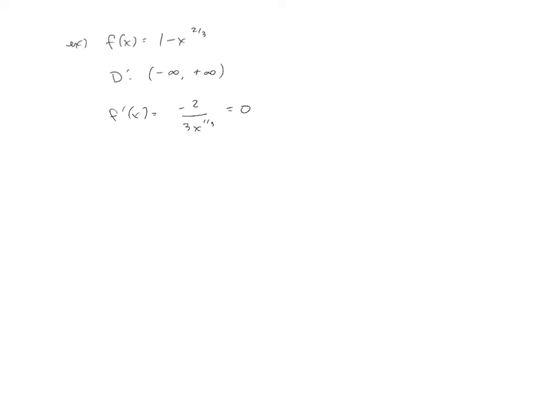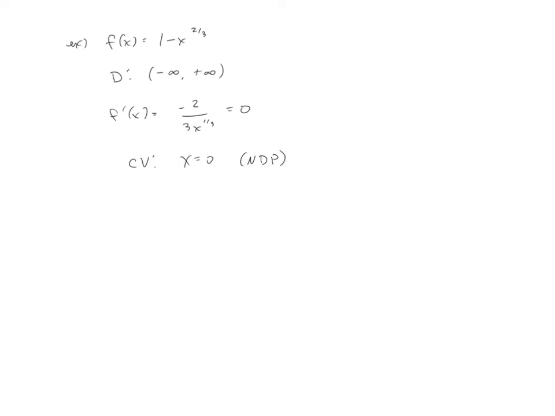Now, much like the last example, by setting it equal to 0, we really don't get anywhere. You can't solve this thing for x. But, as we also saw in the last example, that doesn't mean we don't necessarily have any critical values. Now, our domain is everything, but we still have a critical value at x equals 0. Knowing the domain is everything, but looking at your first derivative and seeing that x can't be 0, because you can't have a 0 in your denominator, this x equals 0 is your non-differentiable point.